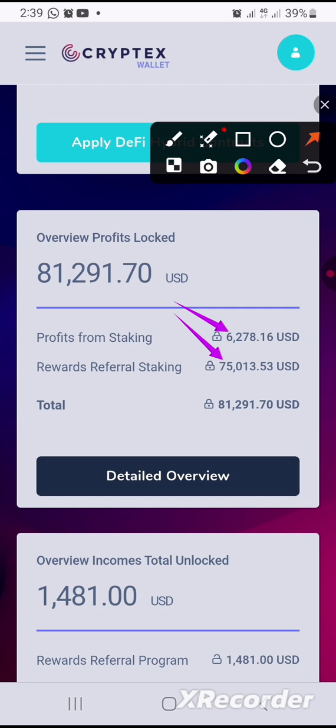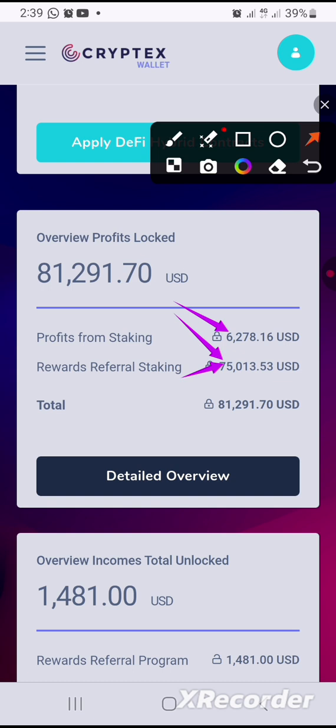They don't deduct it from the profit of the person, no, but Cryptex pays you a percentage into your wallet. That means it's money you are supposed to receive when those people's contracts mature. So in my case, based on the people that I have in my team, I've made so far 75,013.53 US dollars.